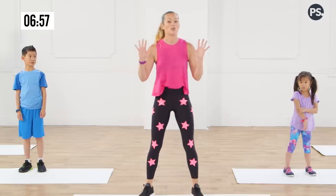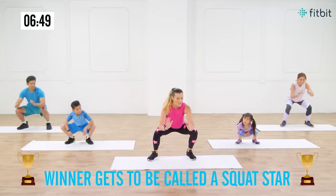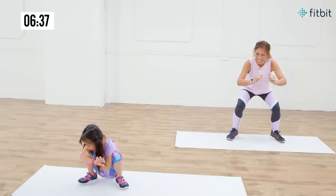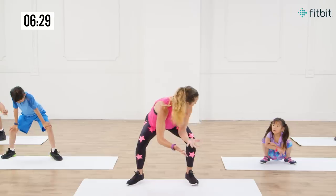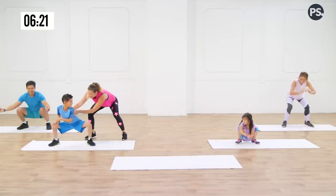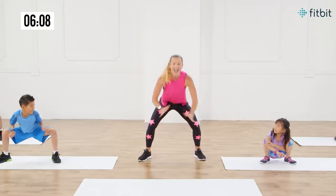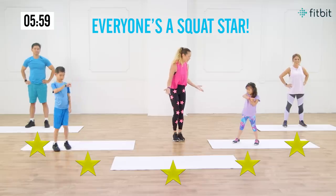This next challenge, we're gonna go down into the squat hold. We're gonna hold it in the squat position like we were doing the frog jump, and the winner of this one is gonna be considered the squat star. You guys are gonna get that label of squat star if you can hold it for the whole entire minute — this is not an easy challenge. Mercy's just hanging out, she doesn't even know she's in a challenge squatting. This is just fun activity. The depth on that squat is no joke — she's got the perfect deep squat right there. Come on up, everybody — that was pretty awesome. Everybody's a winner on that one, so everyone gets the squat star title today. Badge of honor.